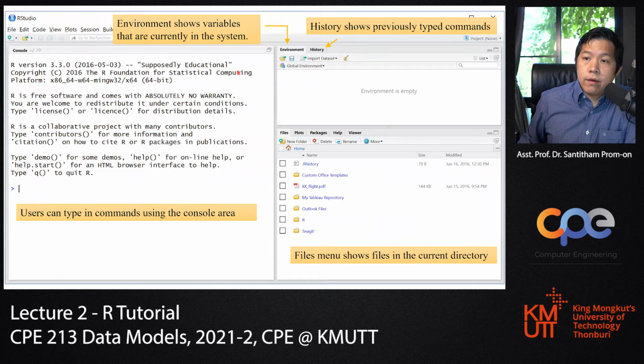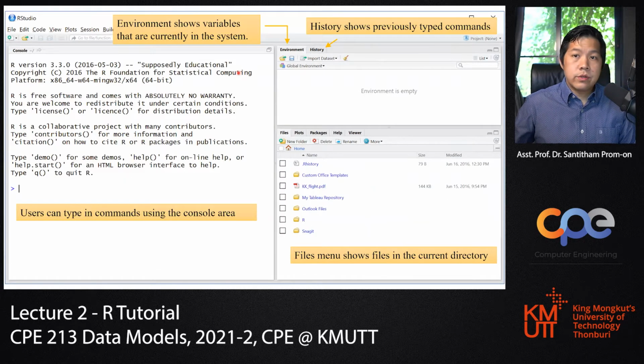When you open RStudio, it looks like this. It has a menu up here. It has environment variables and the history of commands that you have run before. It has this bunch of tabs that you can use to explore the files, the plots, the packages that you want to install, and others here. And it has the console here. You can type the command in here, or you can open a script and it will be up here, and you can run the code there.